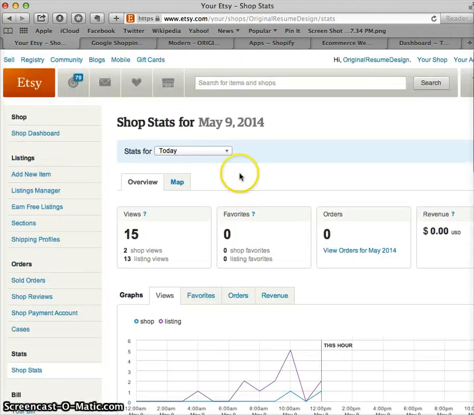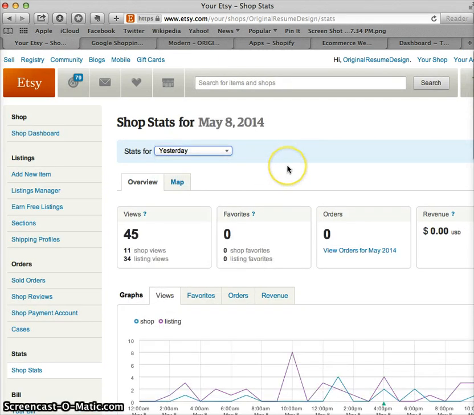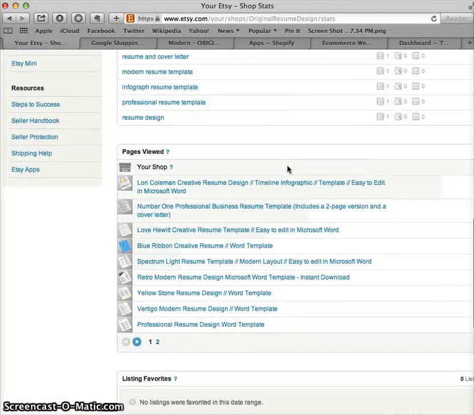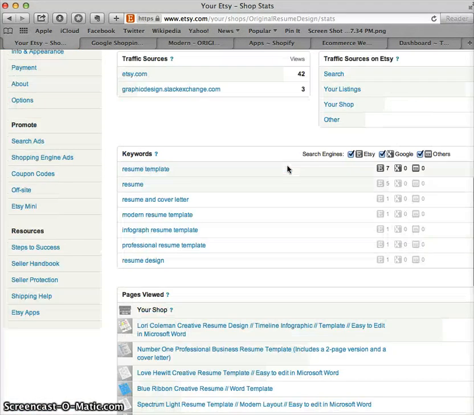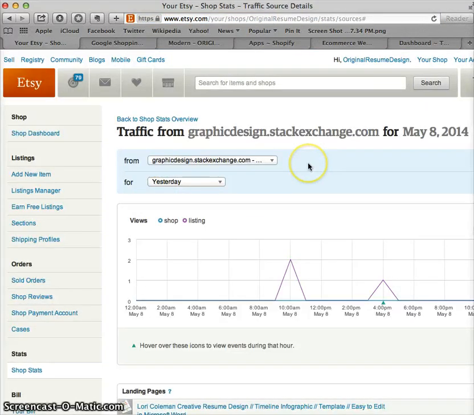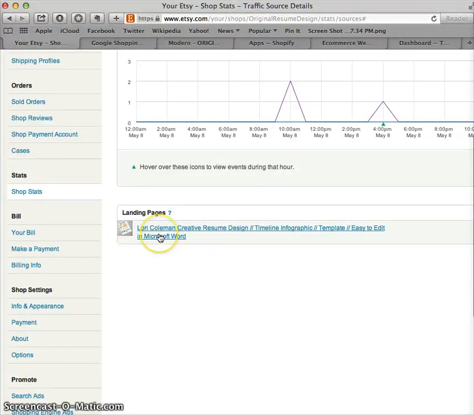Another cool feature that I want to share is you get to see where your traffic is coming from. Not only that, but you get to see what item was viewed through the traffic channel that people use to find you. So for example, yesterday I had traffic from this particular website. So I get to see the website that people found me through, but also I get to see the template that they viewed, that they found through that website. So now I could do a little bit of research and try to understand what's leading them, let's say, to this particular template. So this is crucial analytics for your business.